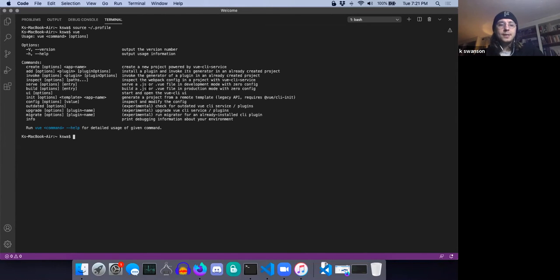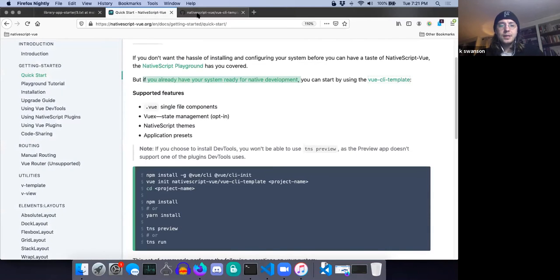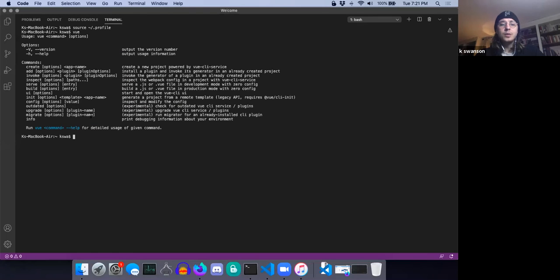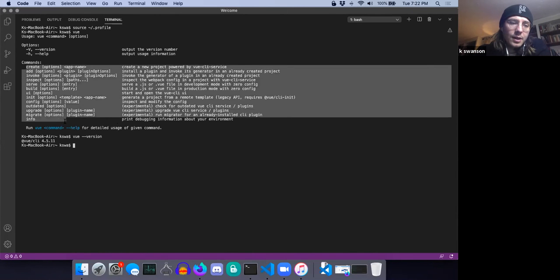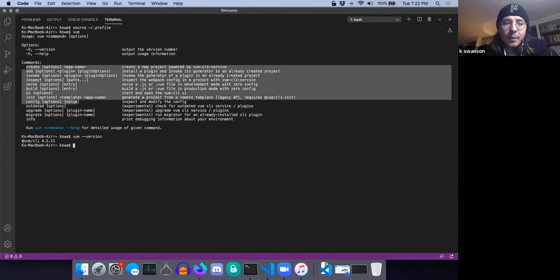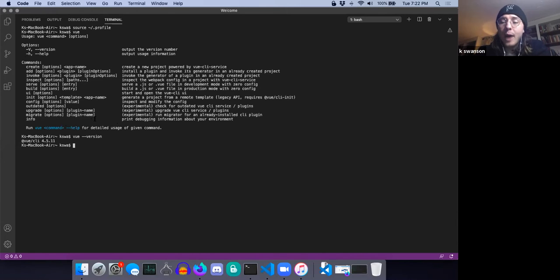Before you run init, like it recommends here under usage, you can just run view to see what options are available to you. So we can this time run version, and it'll tell us the version of view. Specifically, this isn't all of view. This is a command line tool that they made for using view code, which we're going to be using to build our application. So there's all these different little tools that this command line interface provides for creating view apps quickly.